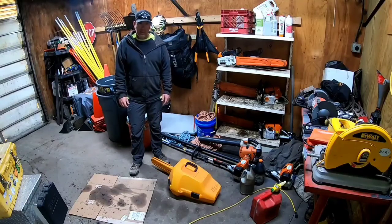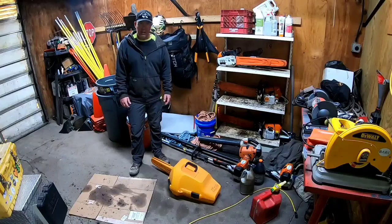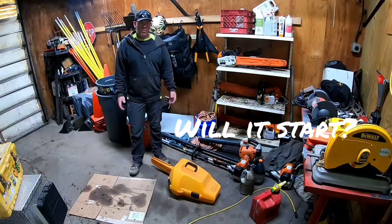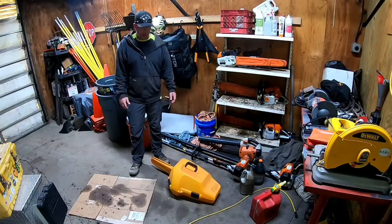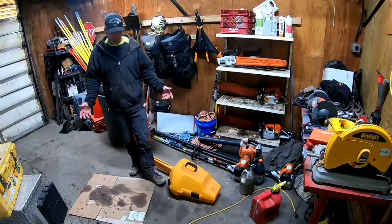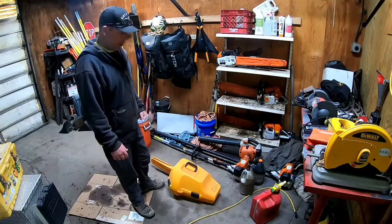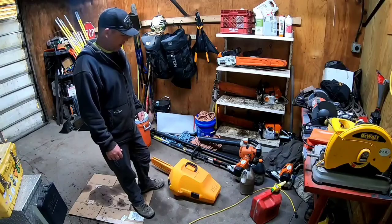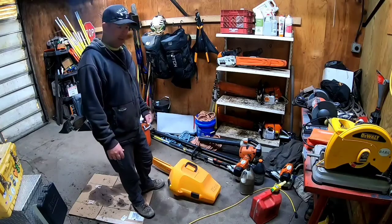Hey guys, we've got a mystery in this case here. One of my customers said, 'Hey, you want a chainsaw? It's kind of old but it really doesn't have very many hours on it. I don't need it anymore. I've asked my brothers if they want it, they don't want it, so I'd just like it to get some use. Would you like it?' So I said sure — I mean, who's gonna turn down a free chainsaw? He said, 'Swing by and I'll have it sitting outside, just pick it up.' So let's see what we ended up with.